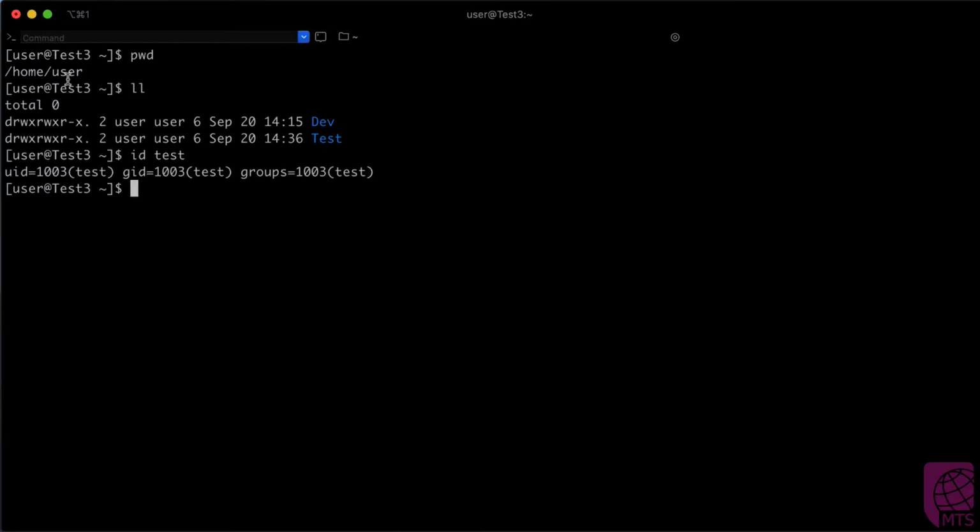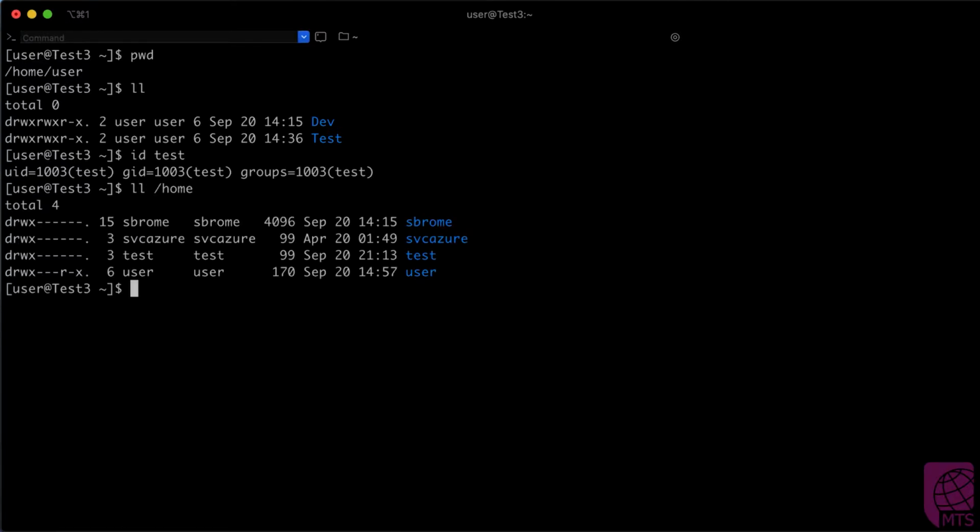As we know, if we take a look at the home directory for the user, we gave others, which is depicted right here, the ability to read and access within this directory. So I'm going to switch users to test. Type in the password. Now that I am test, clear the screen.